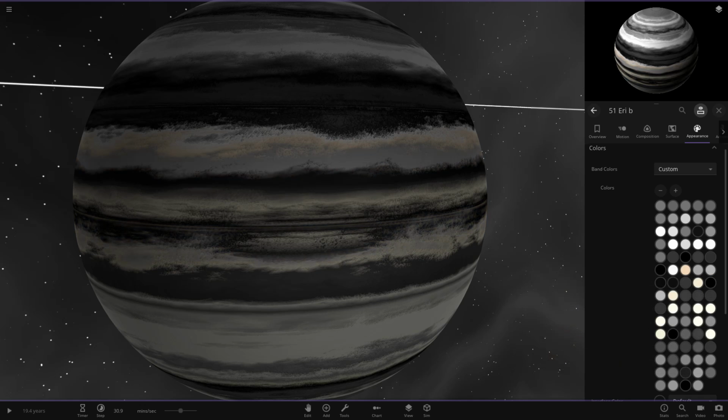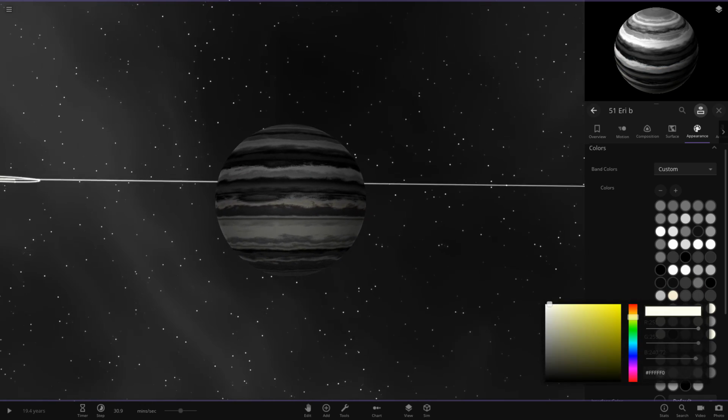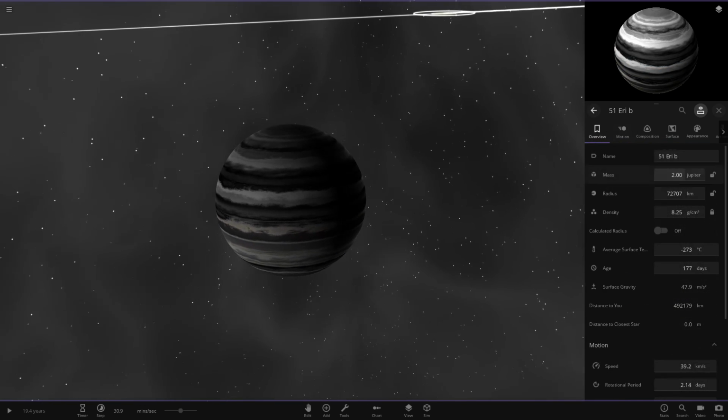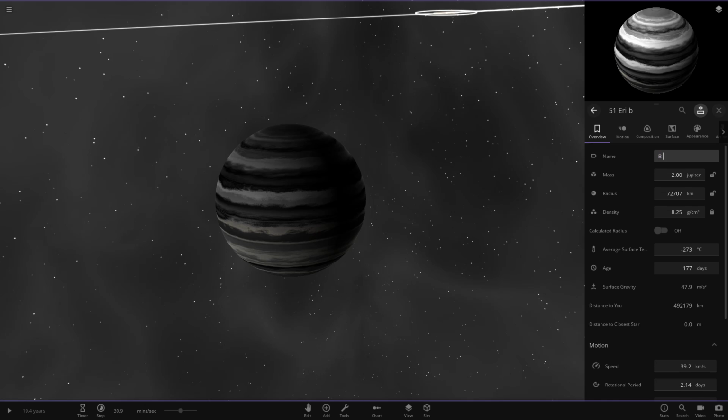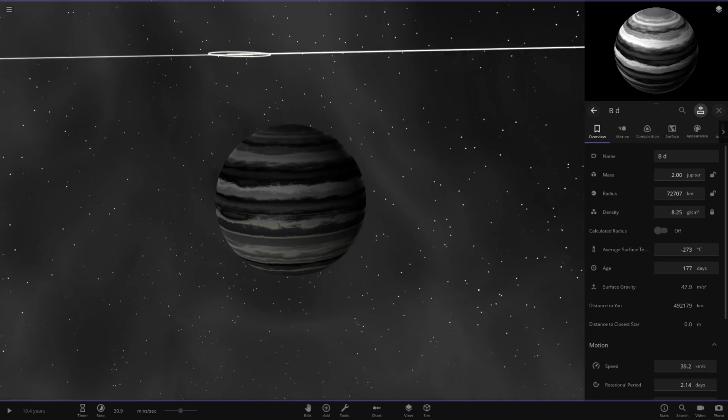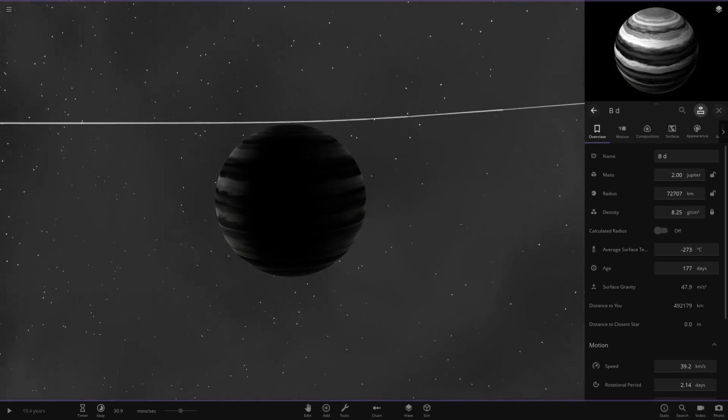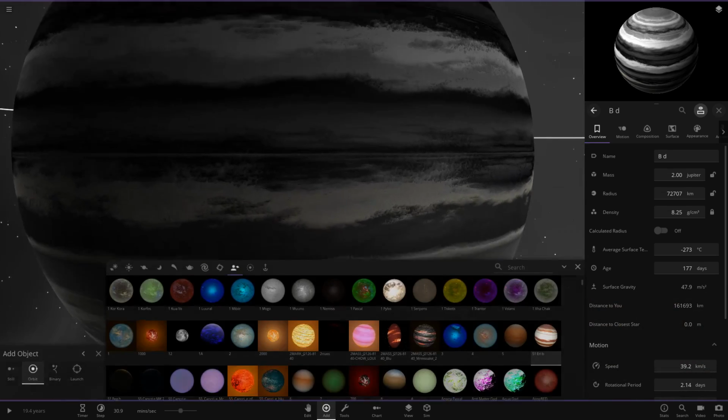A few more. I think it's this one I need to get rid of. Yep, there we are. Right. Yep, happy with that. Very happy with that. So just a nice random gas giant we edited there. So this would be capital B and then D. There we go. So quickly made from an old template, and it's transformed into something completely brand new.